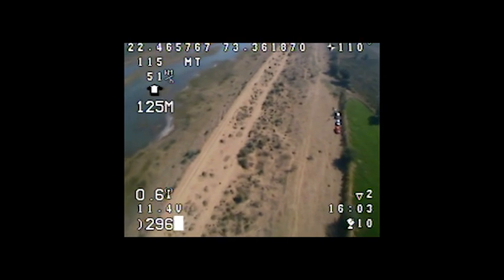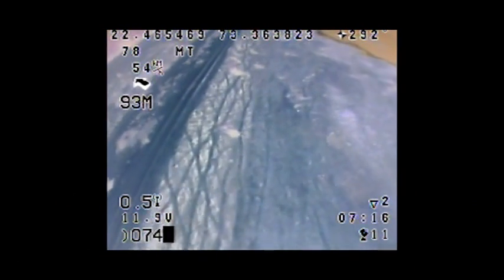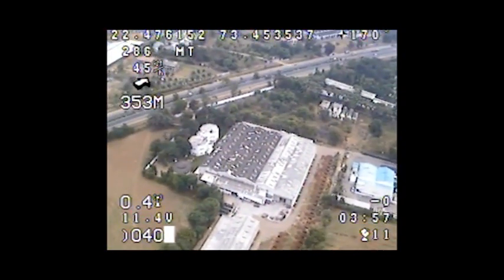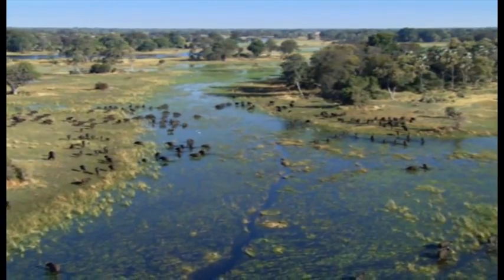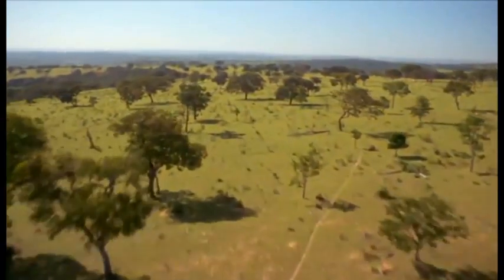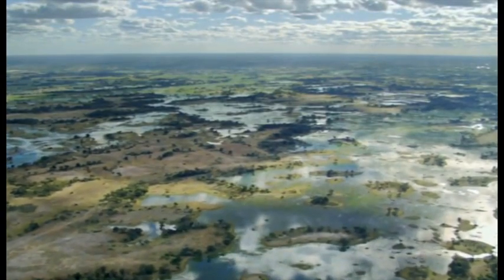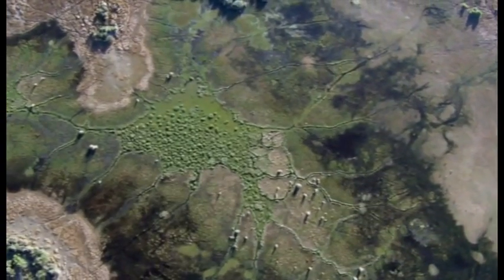The Skimmer UAV is extensively used for real-time reconnaissance, in day or night time. It is the ultimate solution for surveillance, border security checks for illegal immigrants, or perimeter surveillance. The Skimmer can also be deployed for wildlife monitoring and to keep an aerial lookout for poachers. This system is extremely useful in natural calamities, like earthquakes and floods. The Skimmer can also be used for GPS aerial mapping.